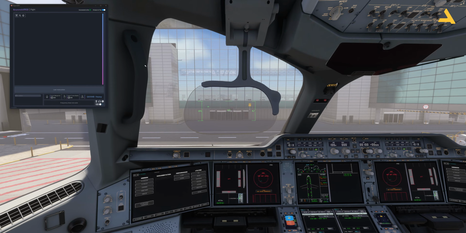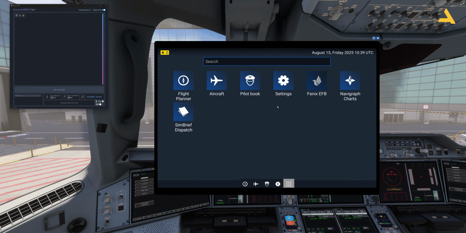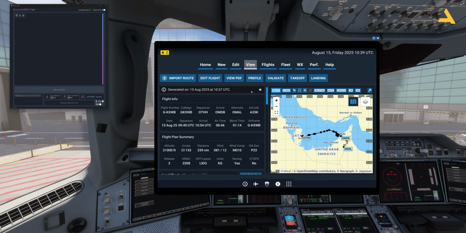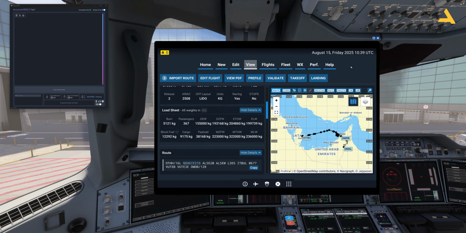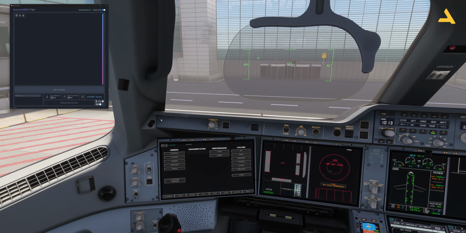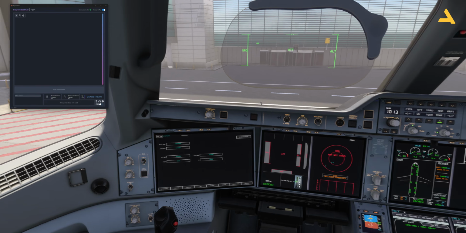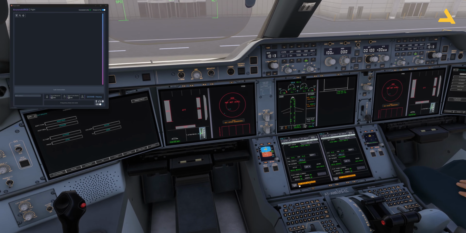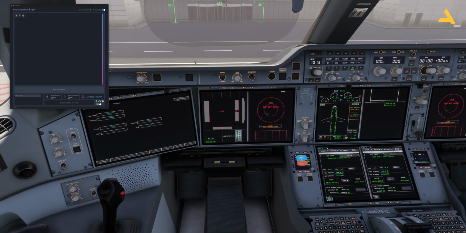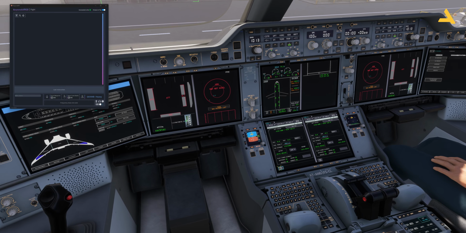Right now I've made the flight plan, so if I press tab, I will get the EFB of the Microsoft Flight Simulator 24, and I have this plugin for the SimBrief dispatch system. The flight plan is there. So I will just go to the EFB first and I will get the flight plan, import from SimBrief, and then I can get the zero fuel weight and the fuel. So it's now quickly done.